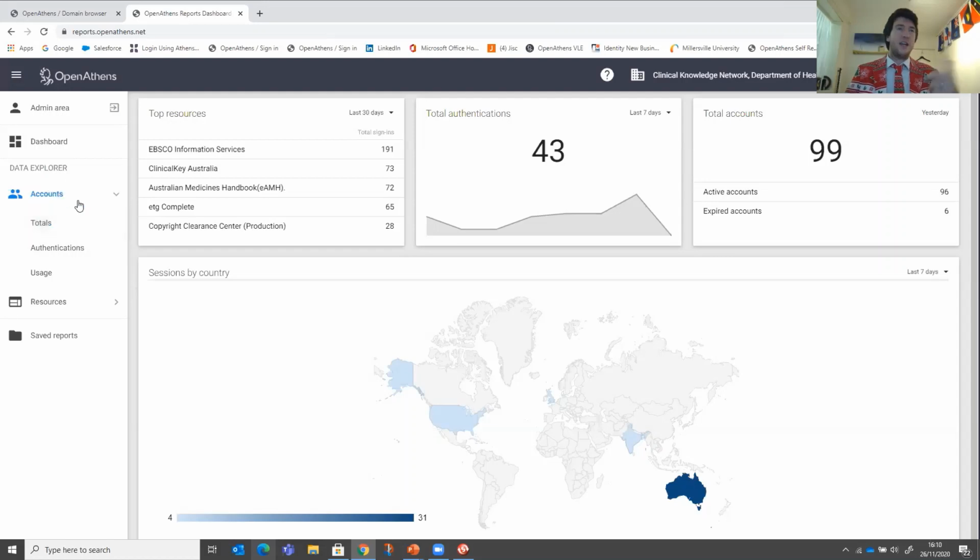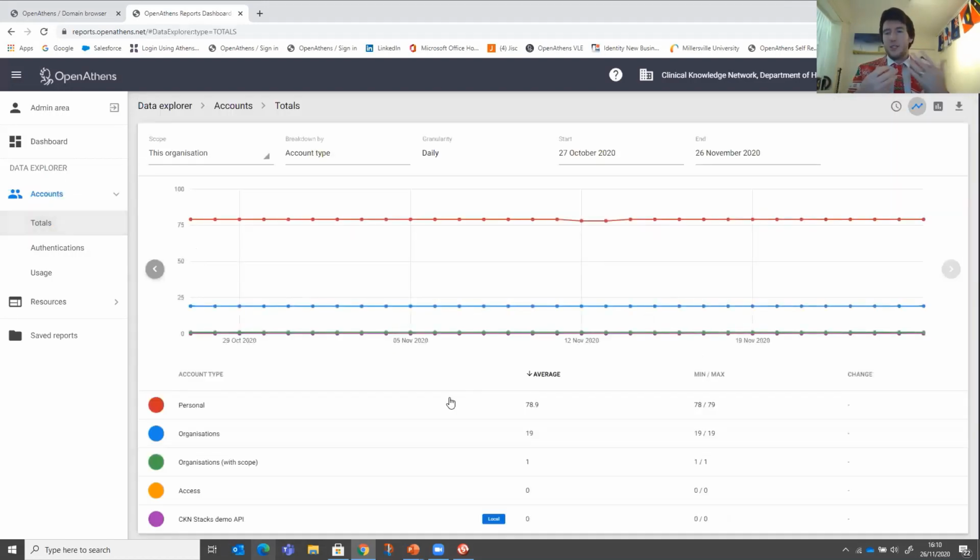So, going into that, we've got the totals. This will look slightly different depending on your setup of OpenAthens. There are plenty of 101s we've done on how you could have a directory connection within your OpenAthens, or you might create the OpenAthens accounts yourself. I'm not going to delve into those here. What I will say is that CKN create the OpenAthens accounts themselves for their users. They give them a username and password. They don't have that connection.